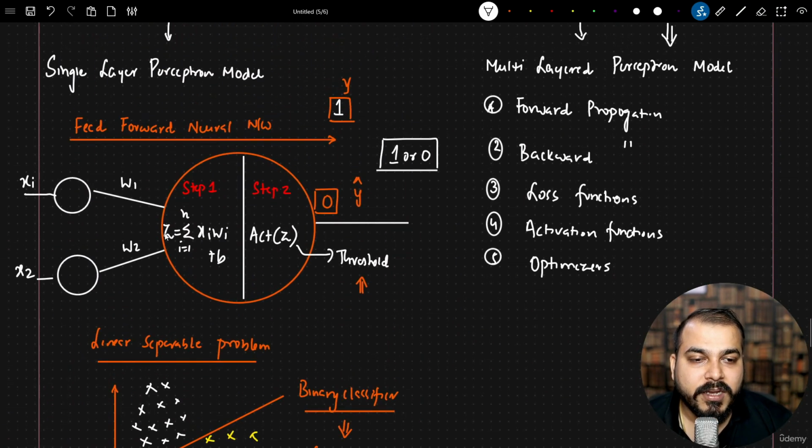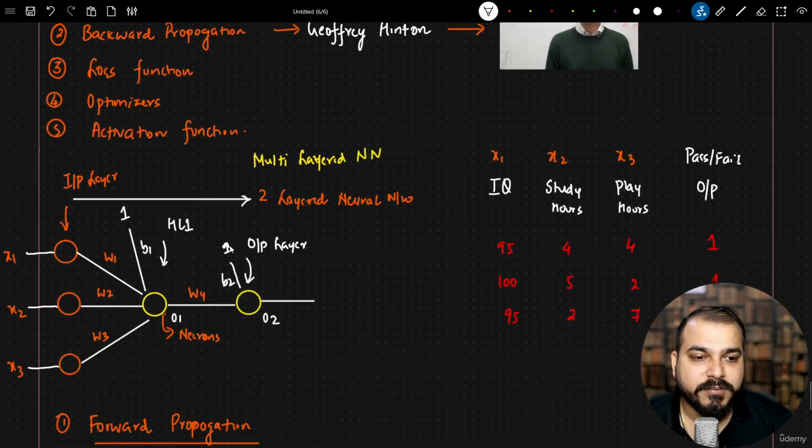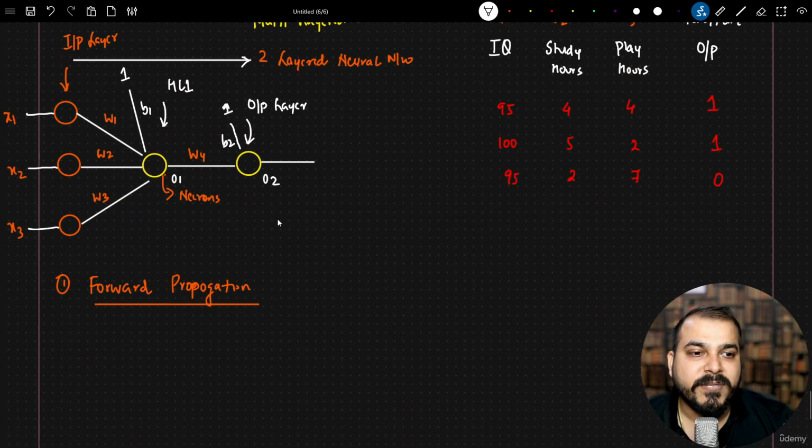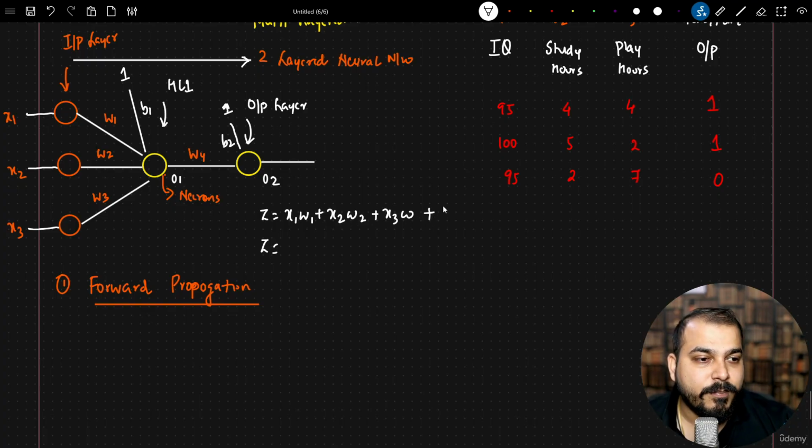Now in the first step, what usually happens, we have already discussed, right? Over here, it is summation of i equal to 1 to n, x of i, w of i, plus b. So in the first step over here, we are basically going to do the summation of x1 w1 plus x2 w2 plus x3 w3, and this will be plus b1, right? I can definitely write this as summation of i equal to 1 to n, w transpose x, plus b. So this is the first step that is basically happening.